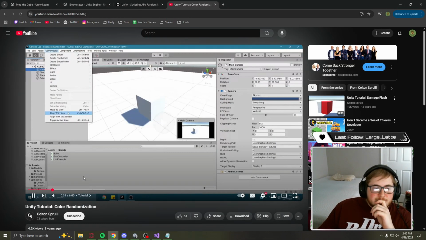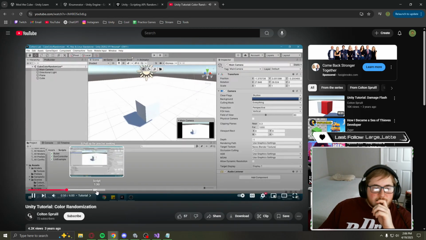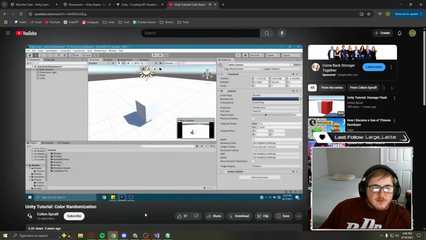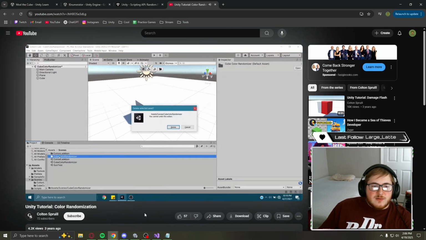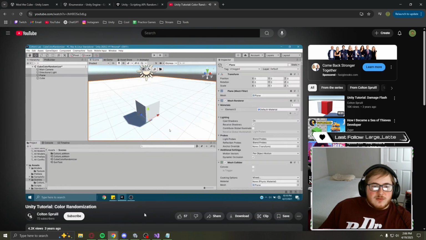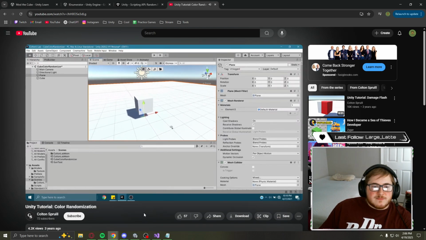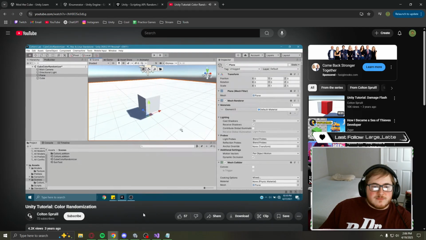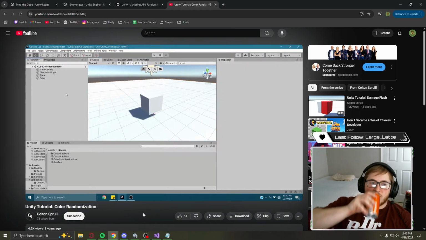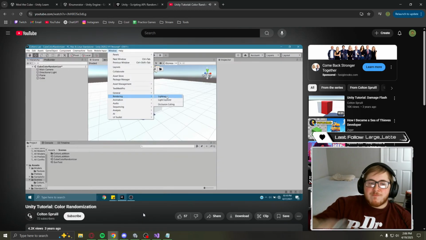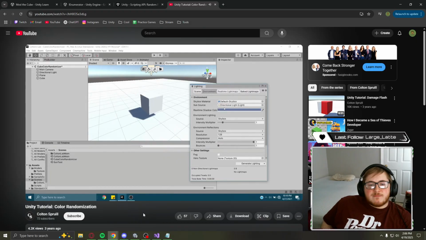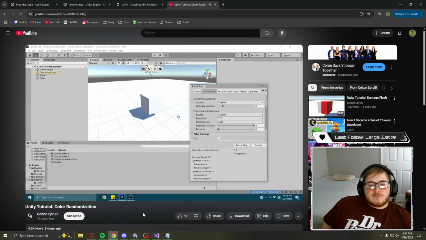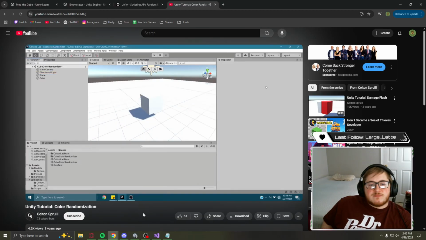I like that. Next thing, my lighting is already built, but if you ever see your scene and it looks tan, so it doesn't look quite right, it's because your lighting's not yet built. Easy way to fix that: go to Window, Rendering, Lighting. Come over to your environment if you need to. Directional light's already in place. You're just going to generate lighting. You'll see the scene lights up just a little bit more.